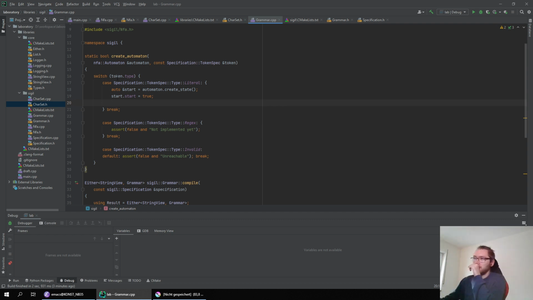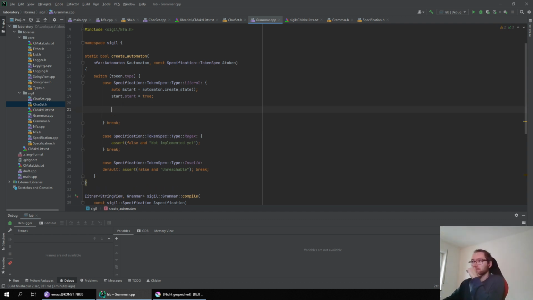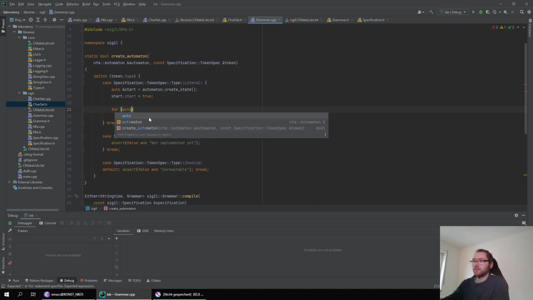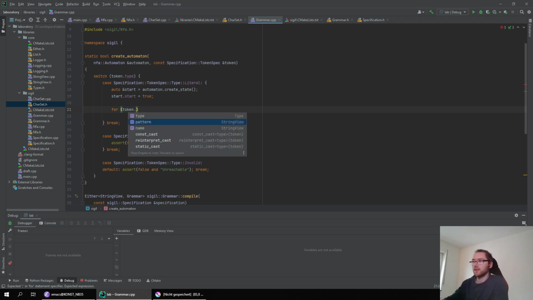Then we need a way to iterate through our thing. So how do I want to do this? We have token.pattern.